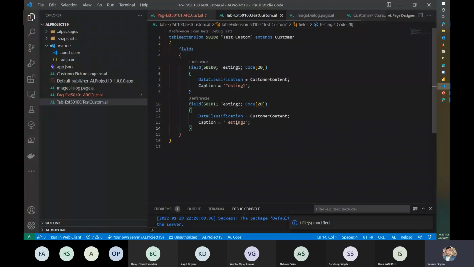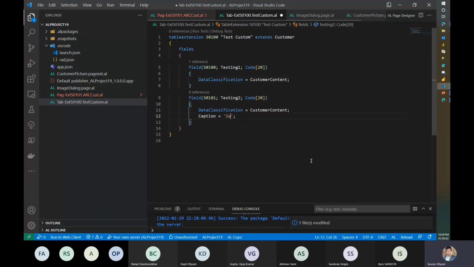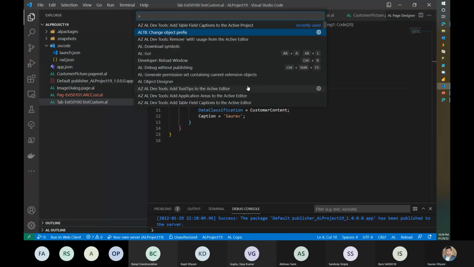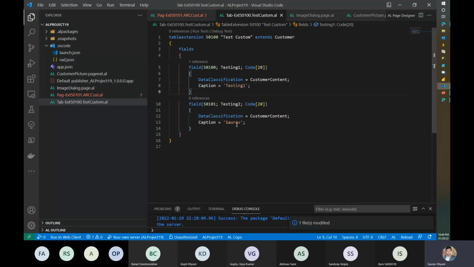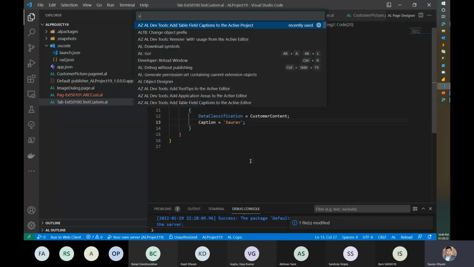Once the caption is added, then you can add the prefix so that you have a caption with the same field name. If there was a caption, you don't have to worry about it. If there was a caption for this field, but for this other field there was none, it will only append on this one. It's that smart, I guess. So it'll not override my caption, which is already there. Once the captions are in place, then you should do the prefixing.